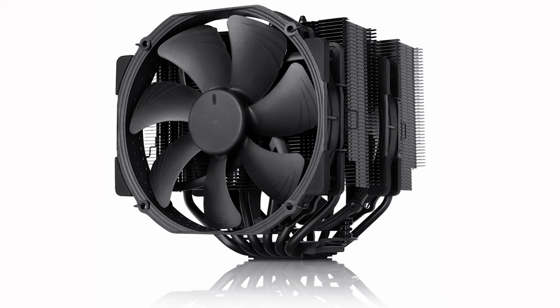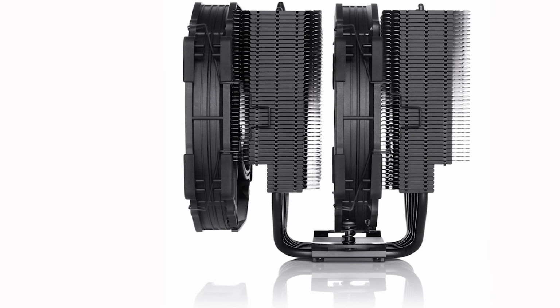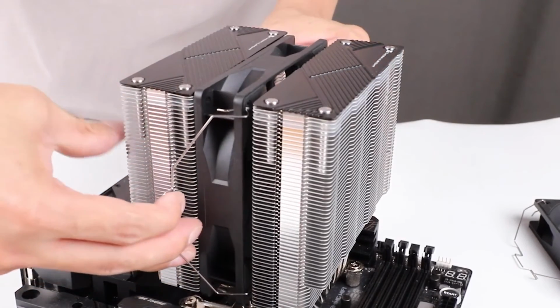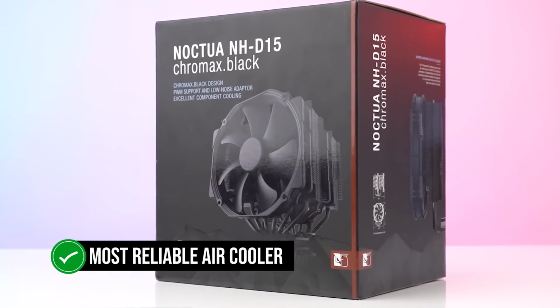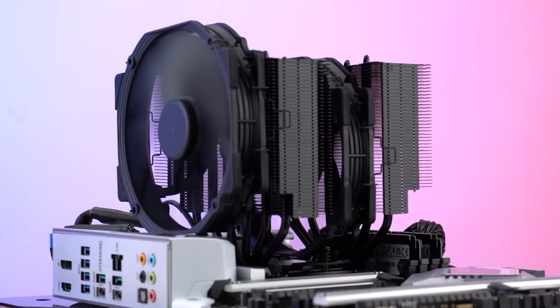It's worth mentioning this cooler is a bit expensive. There are cheaper options on the market, like the Deepcool AK620 and the Thermalright Phantom Spirit, and both those options are excellent. But the NH-D15 has proven to be the most reliable air cooler out there. Spending a bit more money for that peace of mind is a good idea.